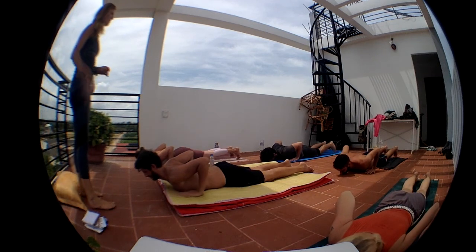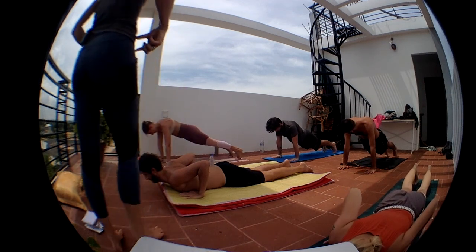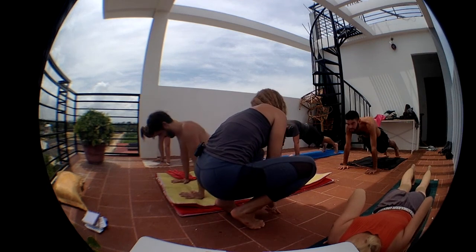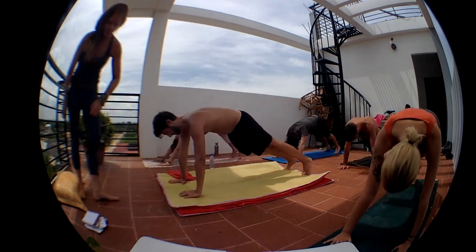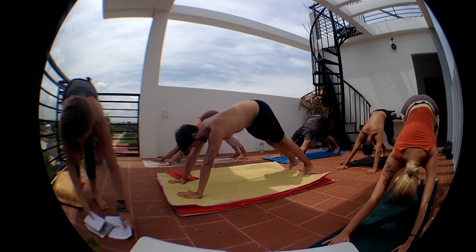And then inhale, see if you can tuck your toes under and press up in one piece. So your hips don't stay on the floor, but they stay high as you press up. Press up, up, up. Nice. Inhale to high plank and then exhale back to downward facing dog. Gorgeous.